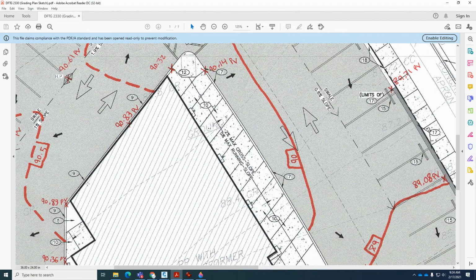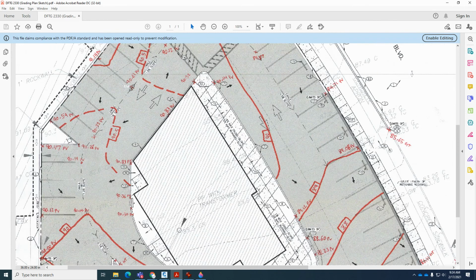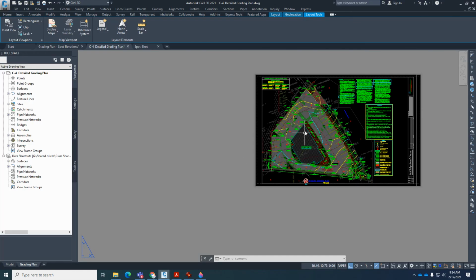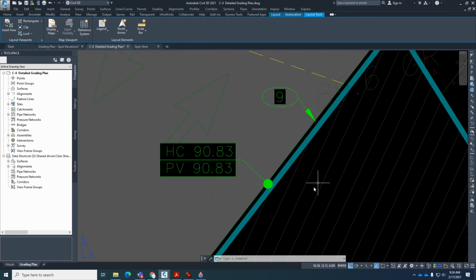That curb 9 goes all the way around here. So all of this is actually header curb all the way around the corner. So then how do we label it here? Okay. On that one, we actually labeled the header curb and the pavement elevation as the same, because that is the actual elevation of both the header curb and the pavement. So that one happens to be the same.